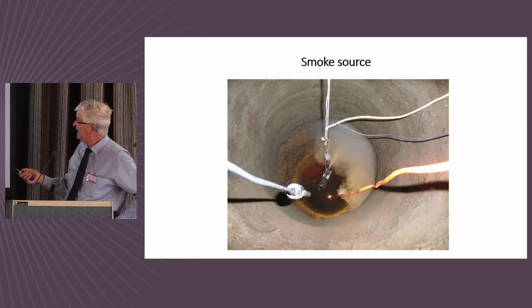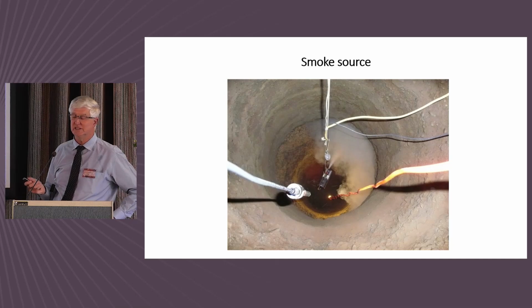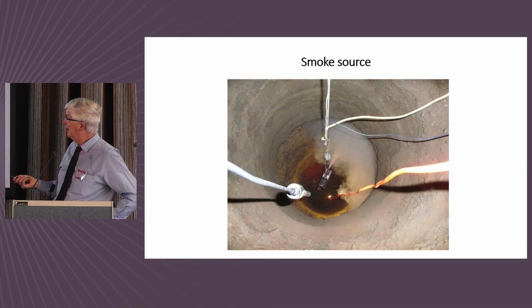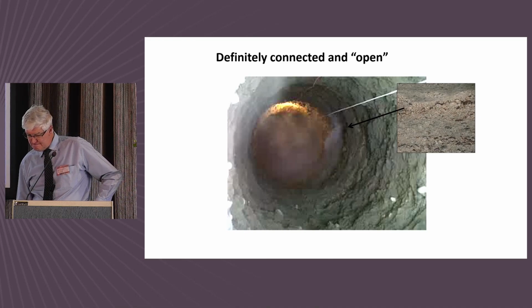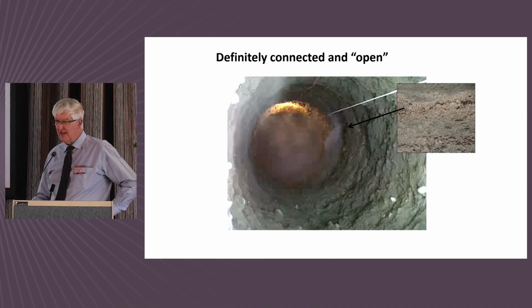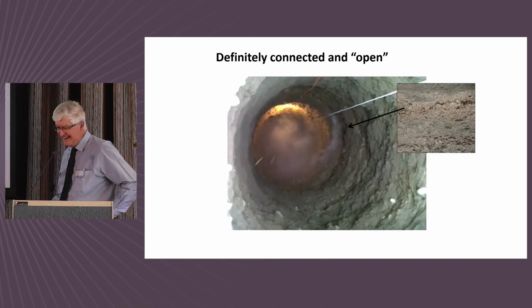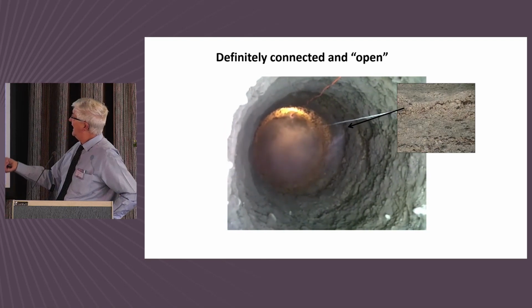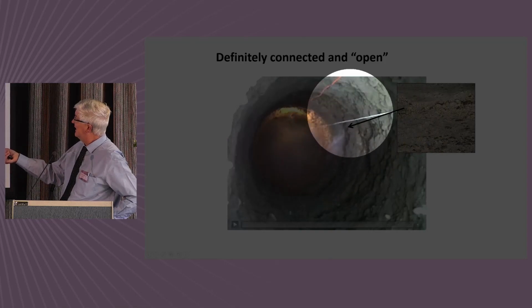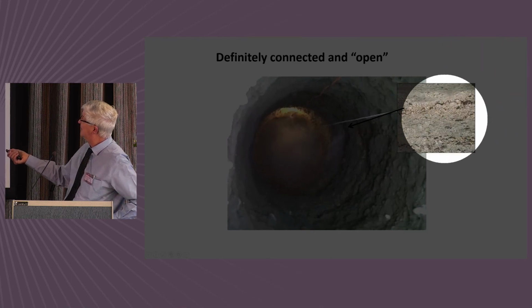And this is what it looked like down the middle. We had a pressure sensor, we had a light source so we could see what was going on, and we had the party smoke machine producing smoke. And then, if I can get this going, we went to a hole 5 metres away, and hopefully that'll work. It does, great. You can see the smoke pouring out about halfway down the hole. This is where it was coming out, basically from this open framework lens just here.